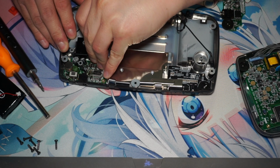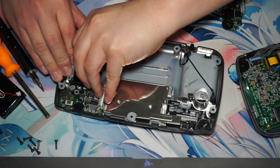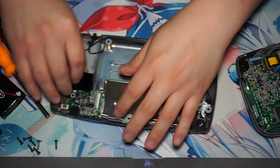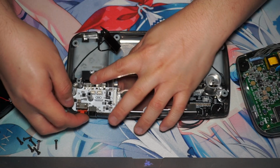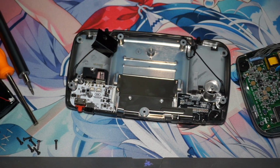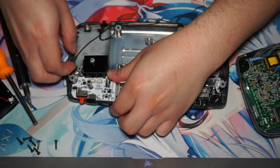We have to remove this little shield that houses some of the terminals. So we go in there to take that off so that we can put in the new power board on here, and it just gives us two new rechargeable batteries and gives us USB-C charging, which is very nice in this day and age. Now once that is done, just put the screws back on.